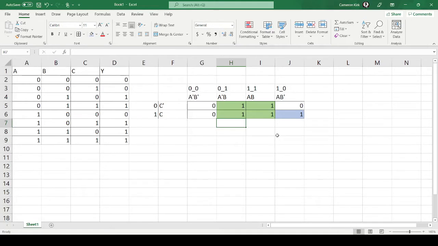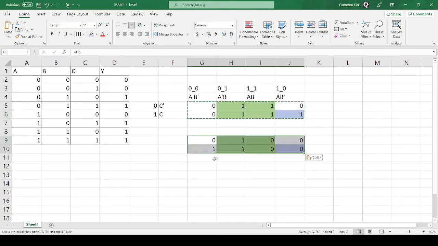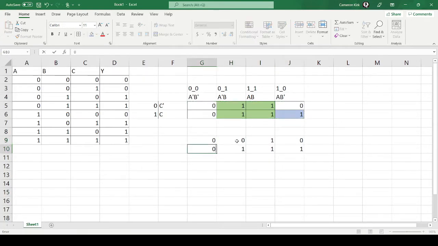Now, one thing that's kind of interesting is, let's say you have a 1 here. Let's copy this whole table, copy just the values, and paste just the values. Okay, so now we have a copy of this table. Let's say we have a table like this. We have one guy by himself, one guy by himself.